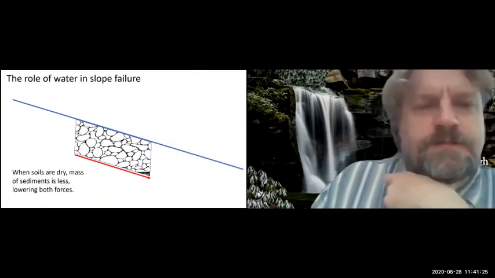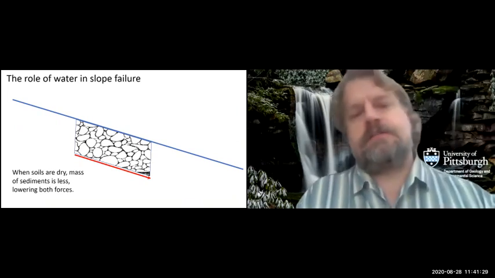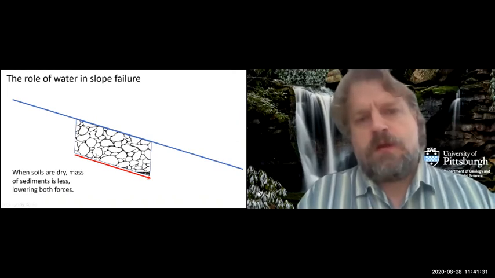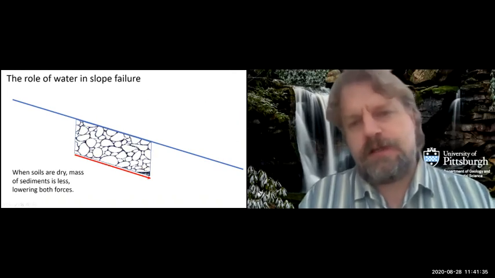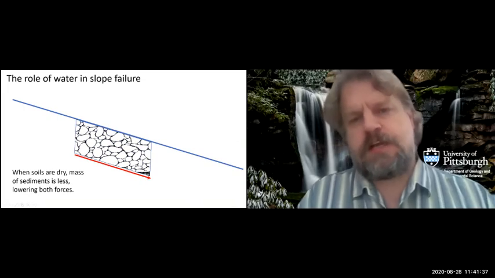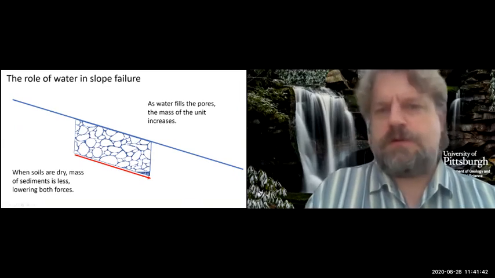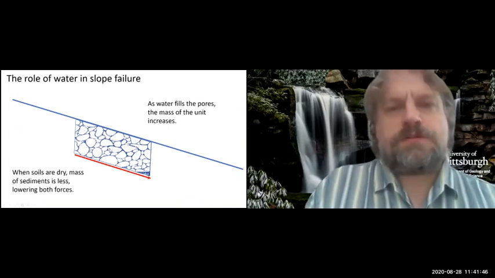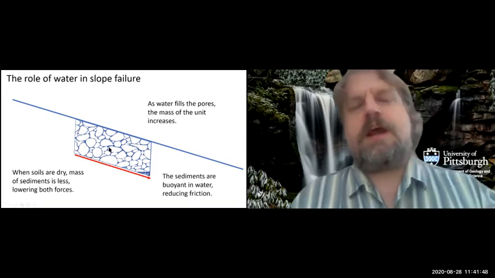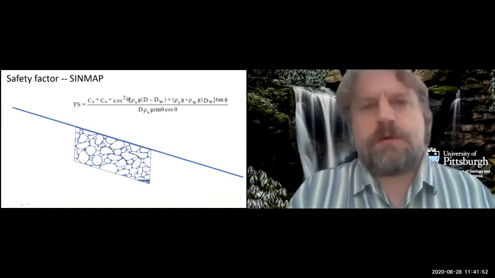The next thing I need to speed through is water. If these are dry sediments, there is less friction down here. There's less weight pushing this against this. There's less driving force pulling these sediments down. As you fill the pores, changing this from dark to blue, you make this heavier. And so both of those forces increase. But the other thing that happens is you add some buoyancy to these sediments. So they float a little bit in the water.